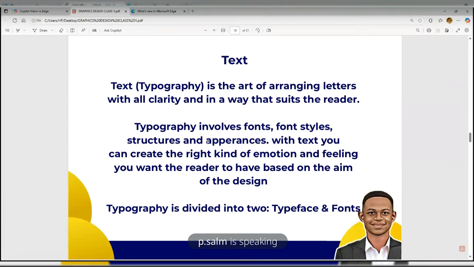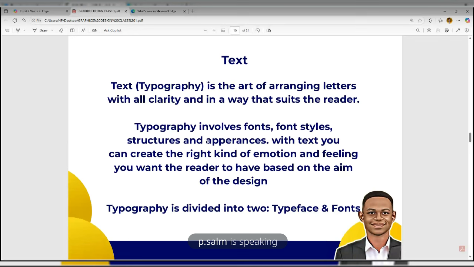So when you say you want to design, you must know that every design must carry text, because one way we pass information in every area, in every profession, whether banking, finance, or academics, is through text. We write words, we put words together to pass information. So you must understand that one of our graphics elements is text.